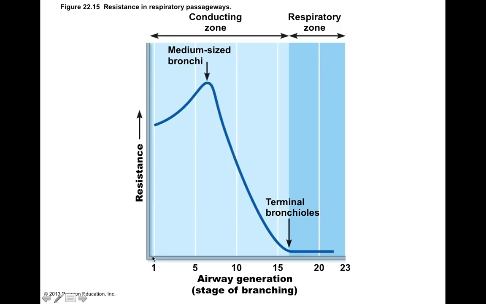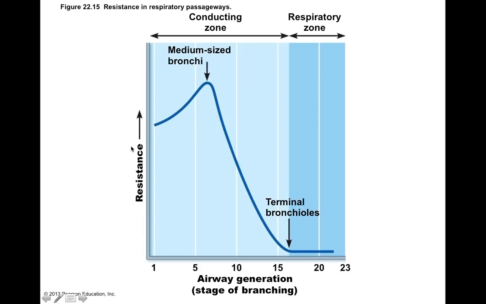And you can see there's a lot of branches here. I mean, even our models only show 3 of those branches, right? Just the primary, secondary, tertiary. But it goes up to 23 times until you get to the alveoli, which is kind of amazing. That's why we call it a bronchial tree, because there's a lot of branches in your lungs. Now you can imagine that along the way, resistance is going to change because, for one, every branch is increasing the surface area of the airway, right? So if you branch out, then you're actually increasing that surface area of the airway, okay?